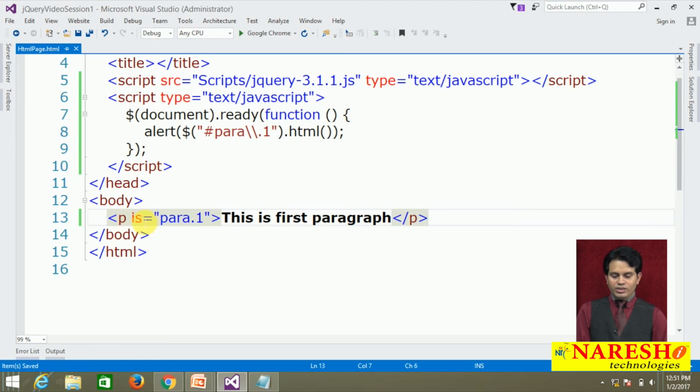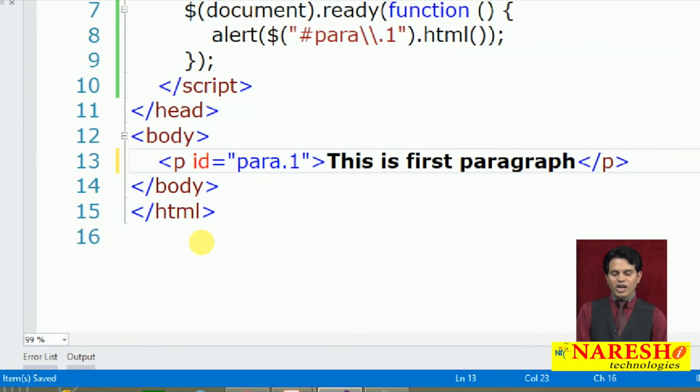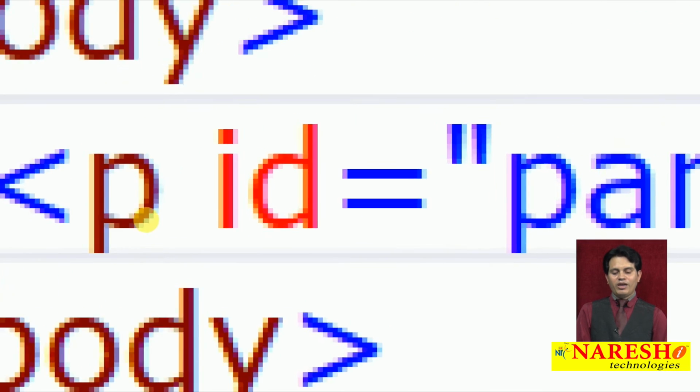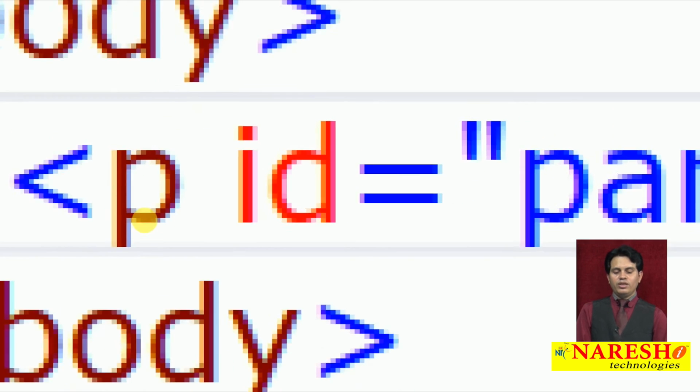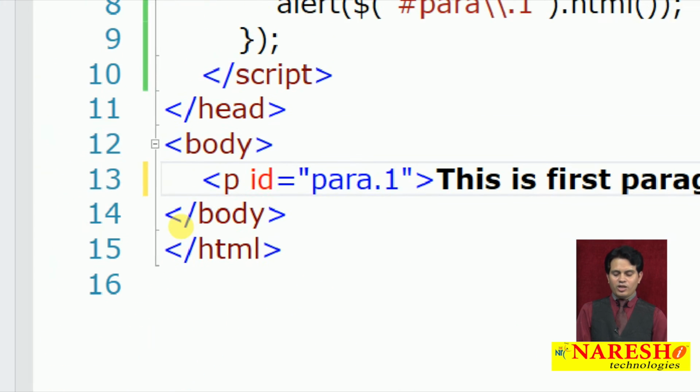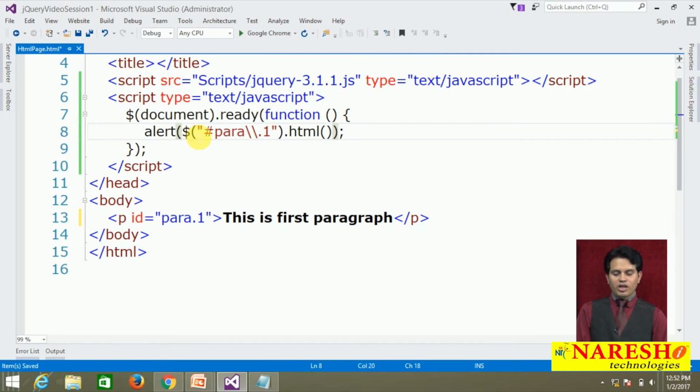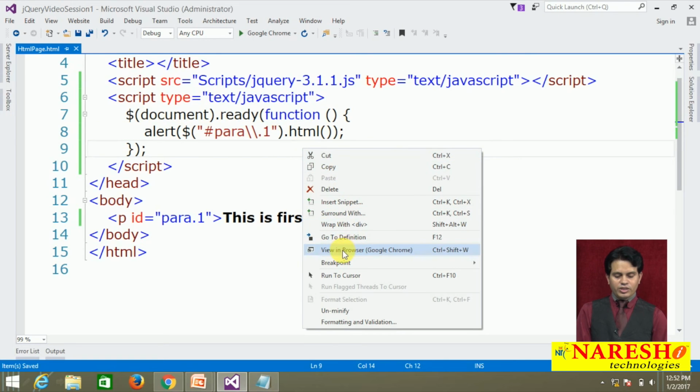Here in P, the attribute is not ID, this is the mistake which I have made. The attribute must be ID because we are going to select the one element by using the ID attribute, and I mistakenly wrote something else. So now P ID equals para.1. So here alert of dollar hash para double slash dot 1 dot HTML. Now save and try to run in the browser.